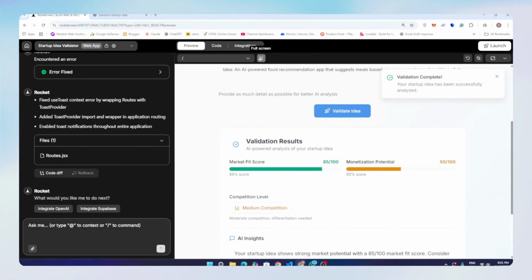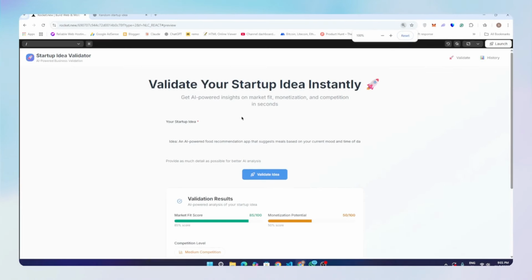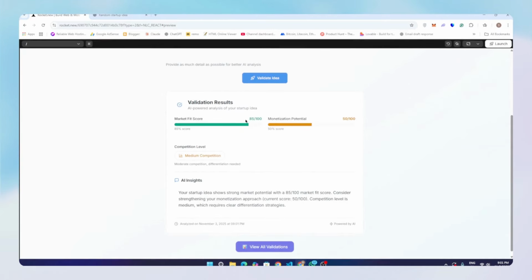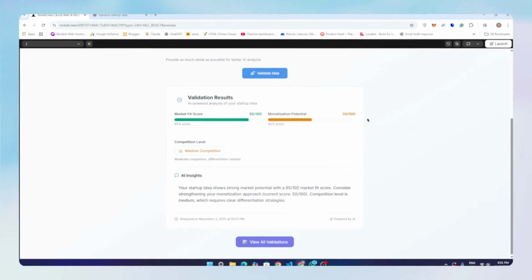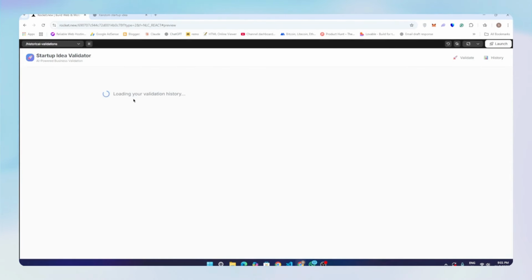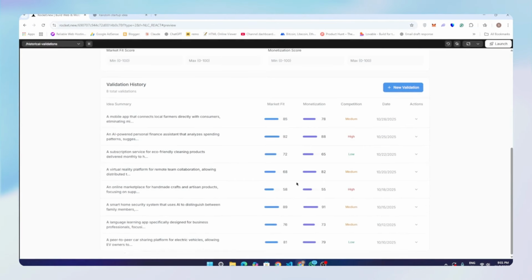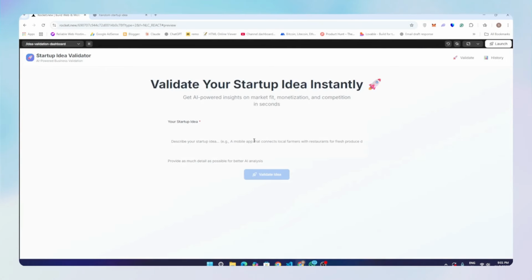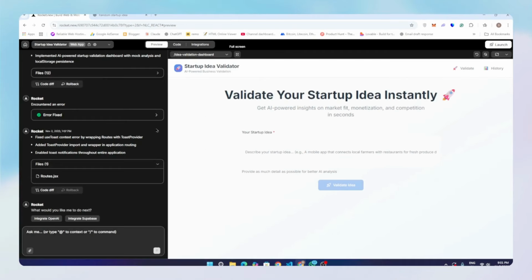and you can see the AI is analyzing our input. When we click on validate idea, it gives us some default results, not real AI analysis yet. That's because we have not integrated any AI model or database so far. Right now it even shows validation history, but since it's not connected to any backend, it does not actually save the user data as well. So next we will need to integrate AI and Supabase to make it work properly and save user accounts.